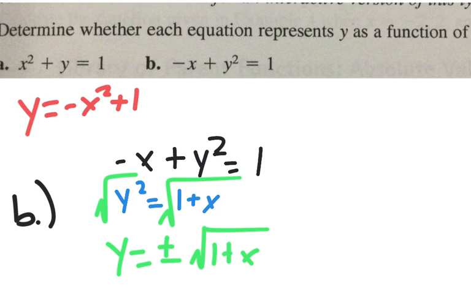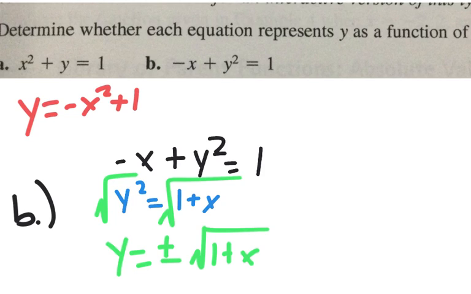Let's also think about, what if I did pick something that was good? What if I chose x to be 3? Okay, so 1 plus 3 is 4. When I take the square root of 4, I get 2. So I plugged in a 3, right? That was my input value. Now, what did I get out when I plugged in 3?